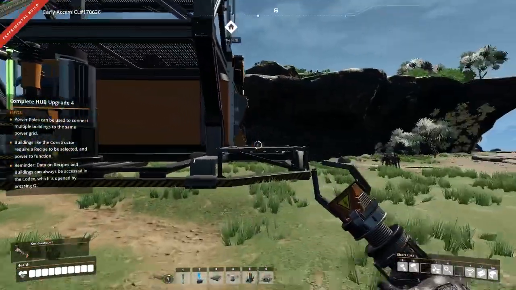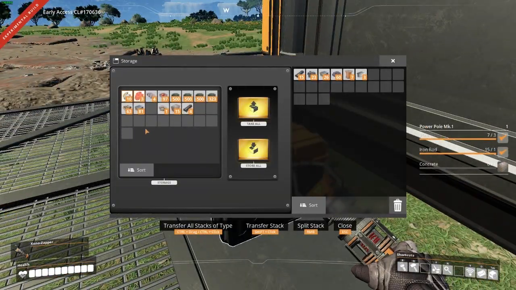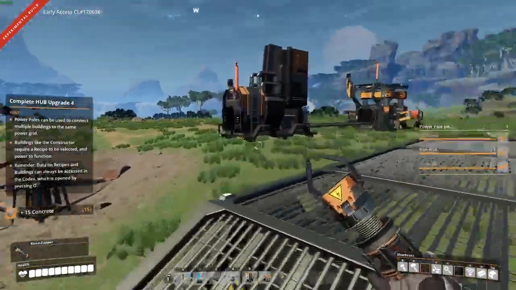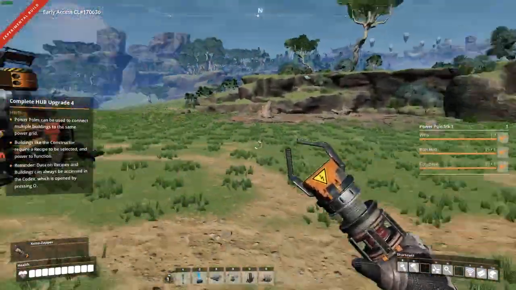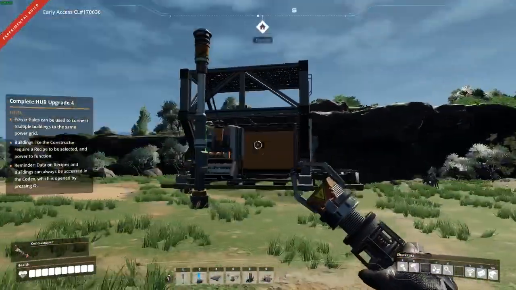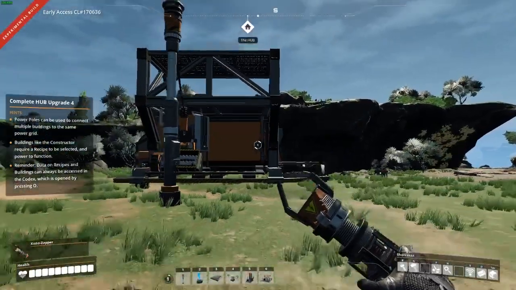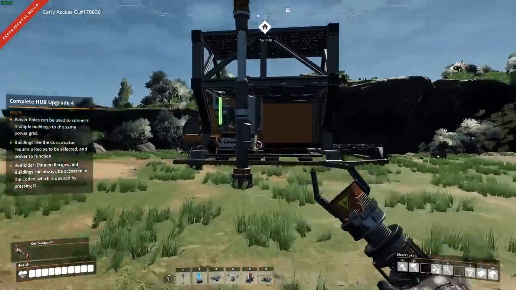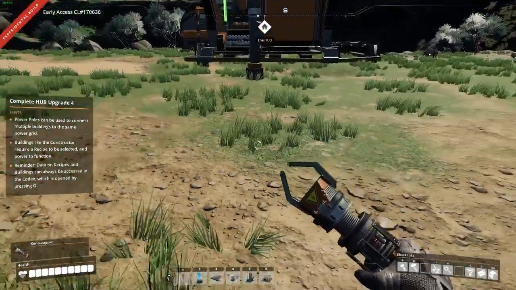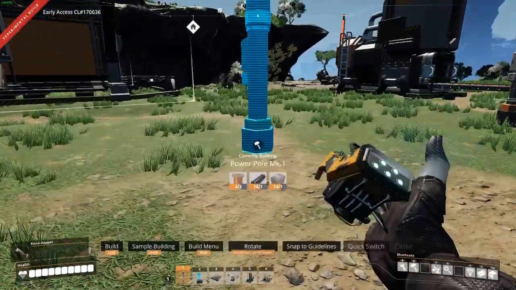Okay, so now we need 1 more power pole. Okay, and concrete. There we go. Alright, so what I like to do is hub and spoke. So this is my hub. This will always be it, and there's always going to be 2 burners there, and then 2 power poles coming off of that, and then those go to everything else. So we're going to build another pole in the middle here.